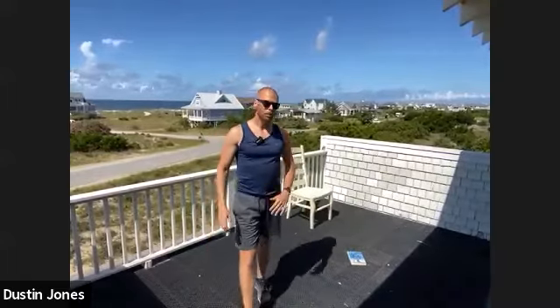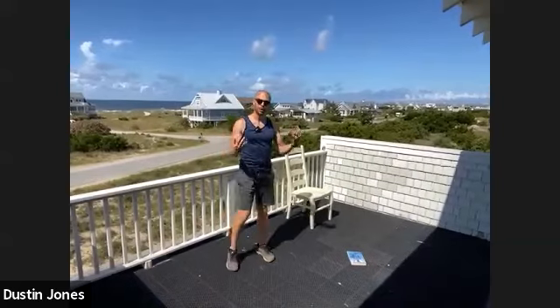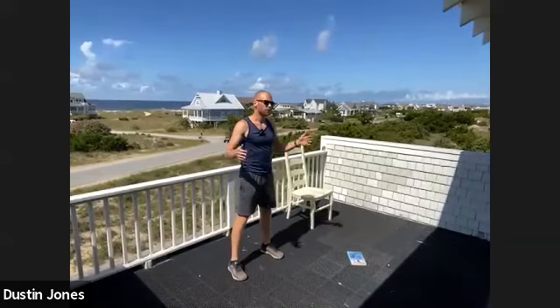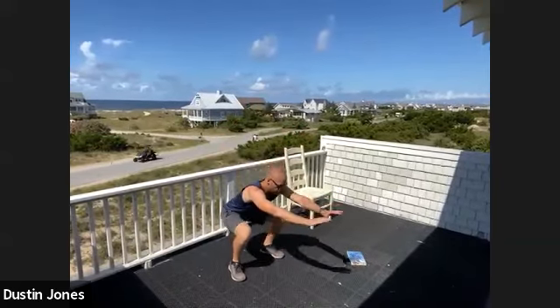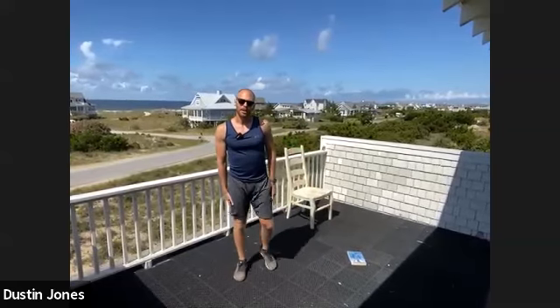We're already going to warm up the squat with the skill session with the single leg squats. Now we'll do air squats — feet about shoulder width apart, toes pointed out. As you go down your hands are coming forward, and as you stand up your arms are at your side. Nothing too new. The single leg squats will be new, but that workout at the end will be very quick and it'll get you huffing and puffing rather quickly.